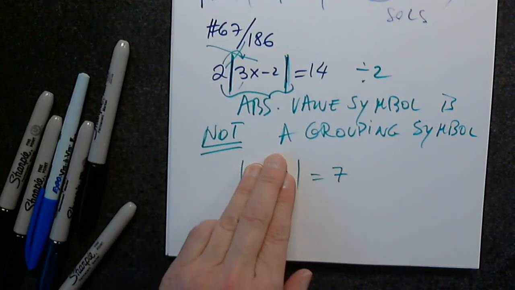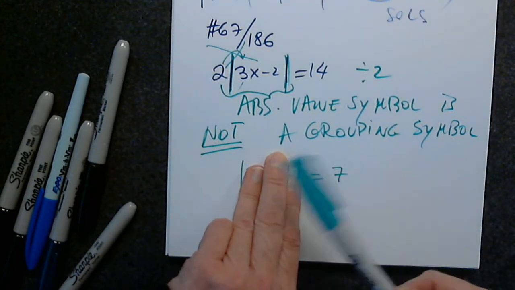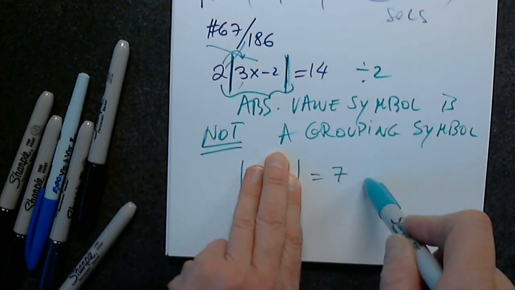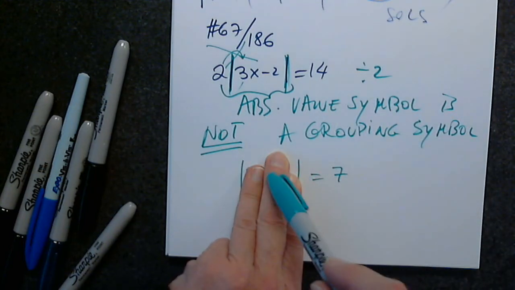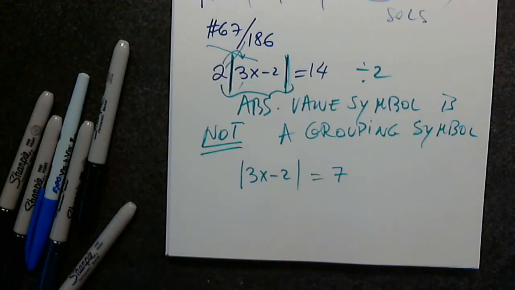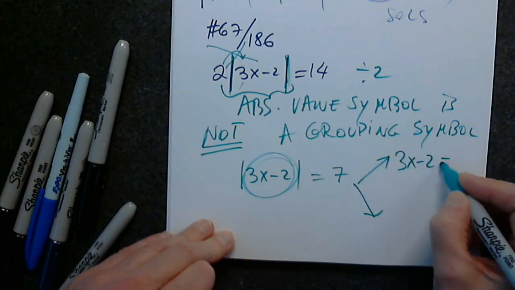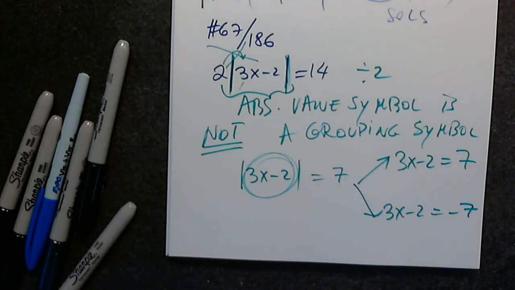In which I'm asked, find these numbers whose distance from 0 is 7. What can I put in here? Can I put 3? No, I can't, because the absolute value of 3 is not 7. Can I put 10? No, because the absolute value of 10 is not 7. But what can I put in here? That's it. So this quantity, 3x minus 2, could be 7, or 3x minus 2 could be -7. These are the only options. Is it done? No, because I haven't solved for x yet. But that's the first step.